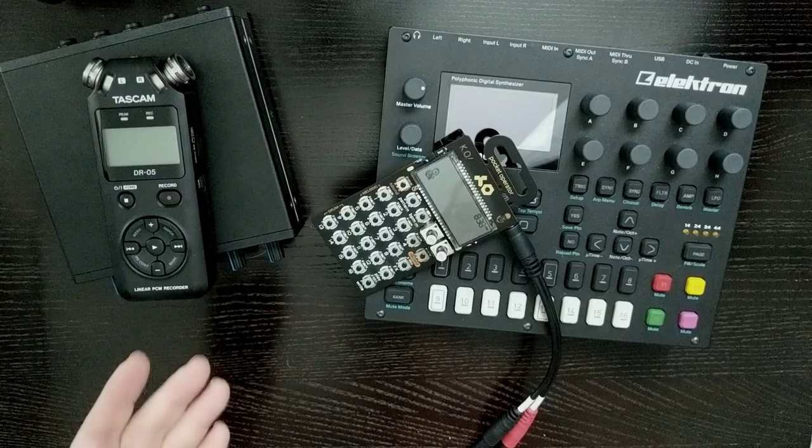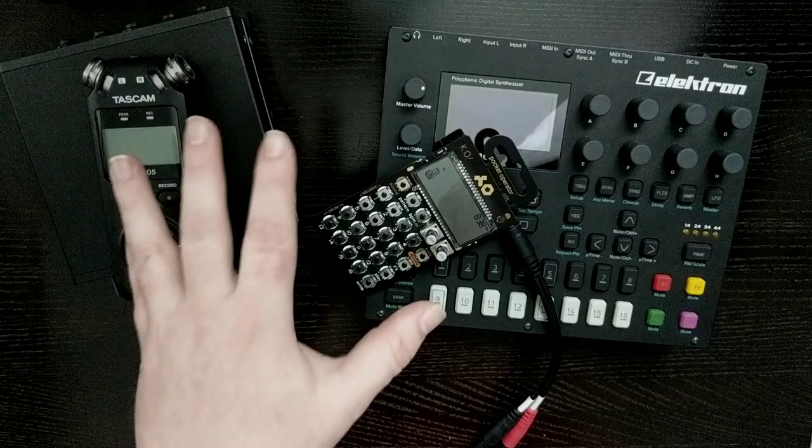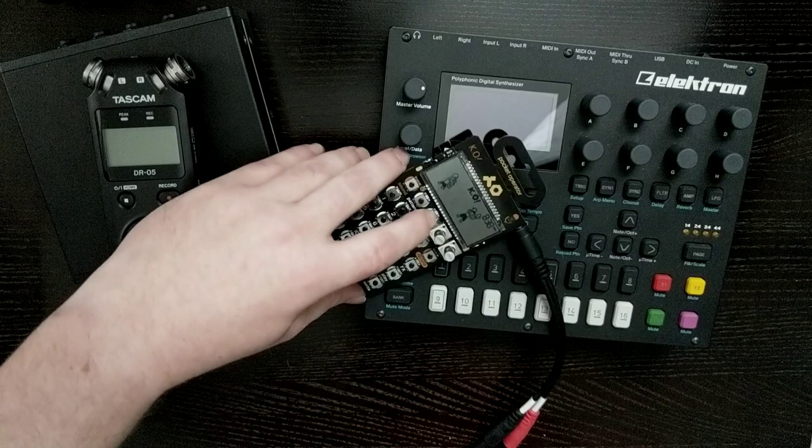So what I'll do real quick is just play this without any of this stuff applied to it so you can get a feel for it just in its raw state. Let's see. Make sure there's some volume on here. There we go. And here we go.